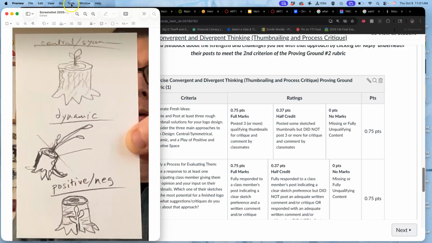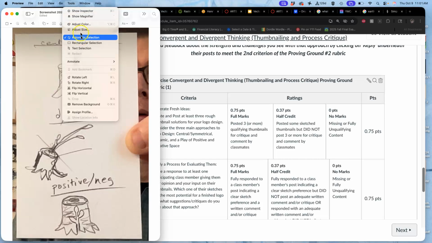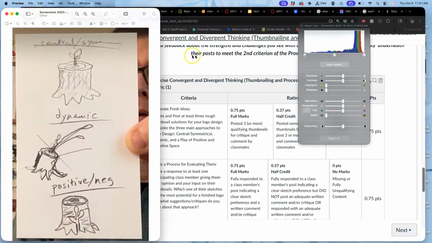Right? And then I could, if I want, use the tools to adjust the color. And this just gives me direct adjustments very quickly. I can do auto levels. Because it's yellow fluorescence in this room, I can take a little bit of that color temperature down, and I can sharpen it a bit. So it's nice and clear. Central symmetrical, dynamic, positive, negative.